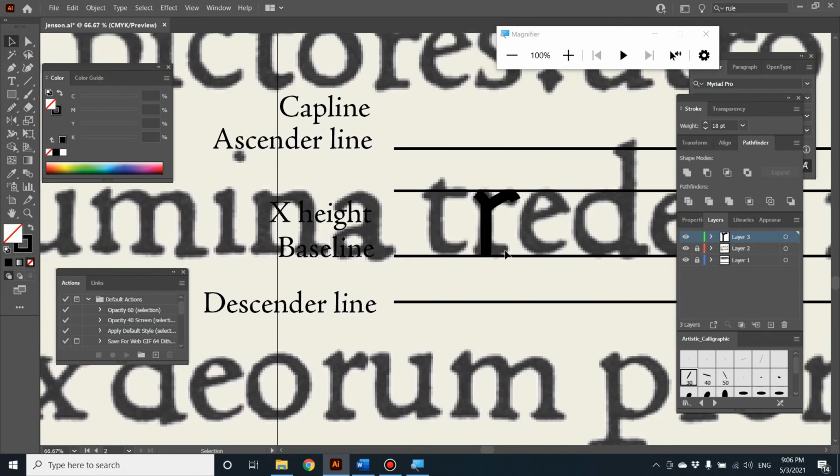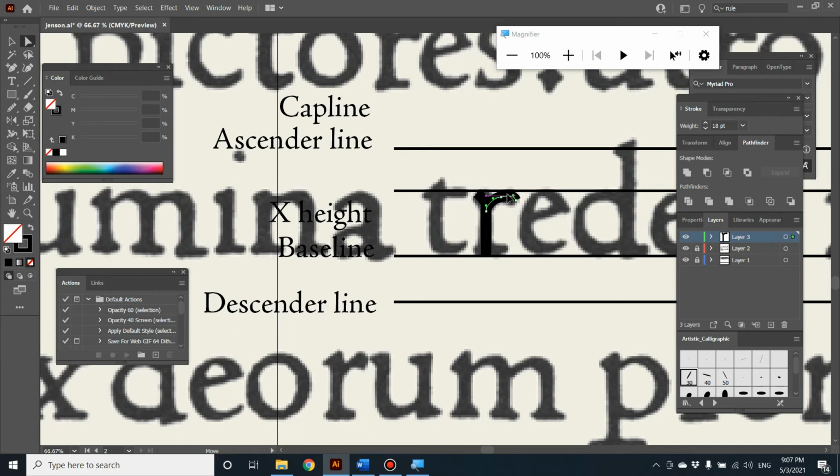But first you have to choose the letter, and then choose the smooth tool, and slightly draw over the top of the line here. As you can see, the line looks smoother. You can also add an angle point or vertex on the curve, and then move it around using the direct selection tool here.